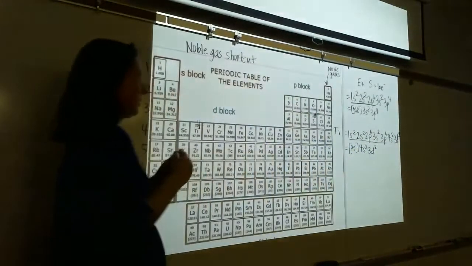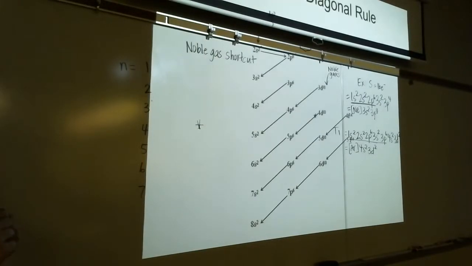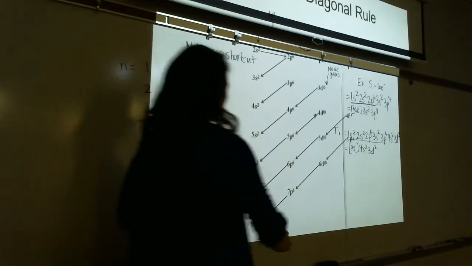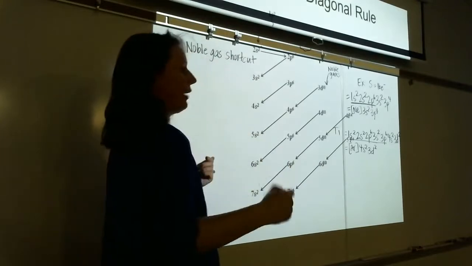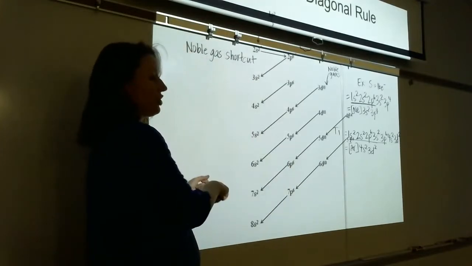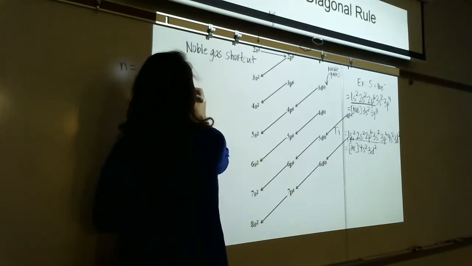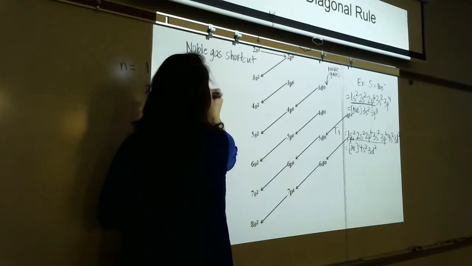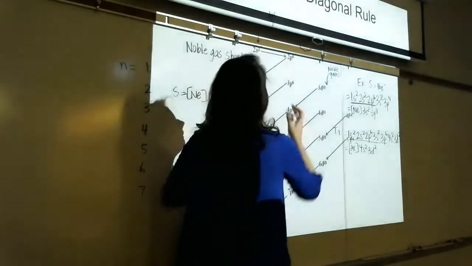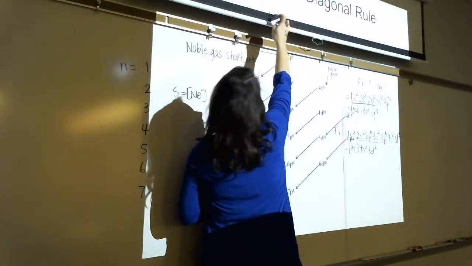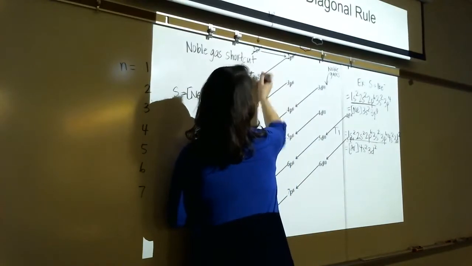Makes sense? Now, if you're doing the diagonal rule, here's my warning about it. You need to figure out where your noble gas ends so that you can start at the right place. I've seen students do this: if they're doing sulfur, they'll say neon, and then they'll start at the beginning, and that doesn't make sense, right? Neon ends at, right? I have to start here now.